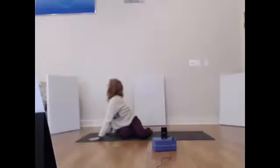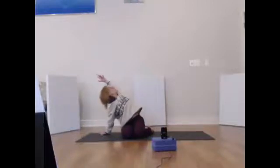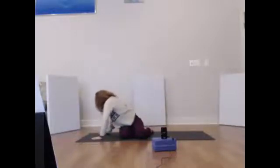lungs. Coming up, and then inhale, take your left arm up, open it up to the side, and start to play here as you take the chest to the ceiling. And exhale back down, hand to the floor as you look behind you. And then inhale, bring it on up, arm up, look to the ceiling. Exhale, left hand to the mat as you look behind you.